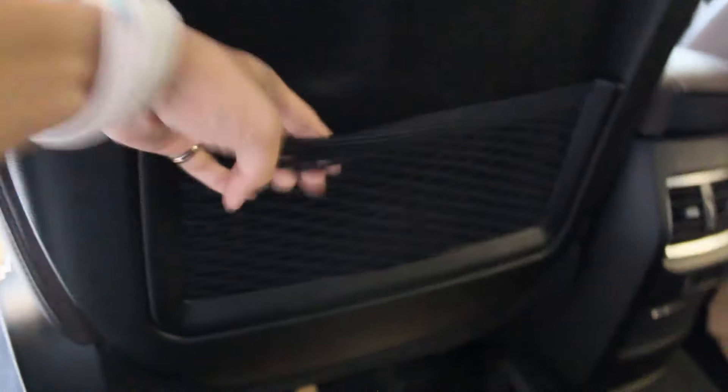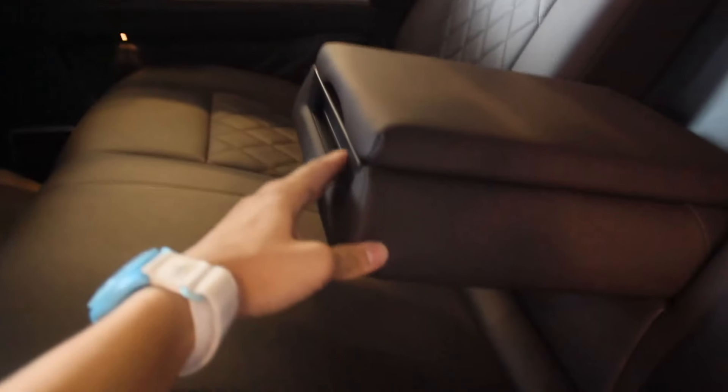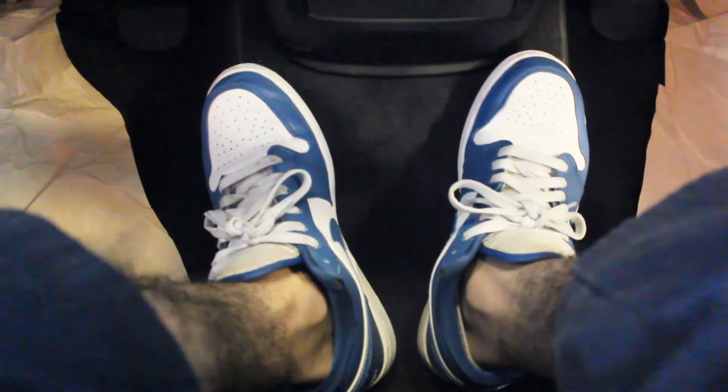The rear lights are funny — you can open them with a flick of a switch or by touching the light itself. You get net storages behind both front seats. In the middle there are two air conditioning vents and seat warmers — sadly no ventilation back here — along with an ashtray and a 12-volt socket. The central armrest has two pop-out cup holders and an extra cubby space, just enough for phones. The rear seats overall are the same brown plush leather as the front, and sitting in the middle is not too bad.